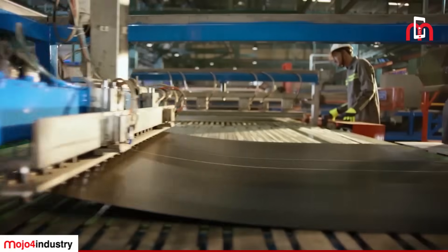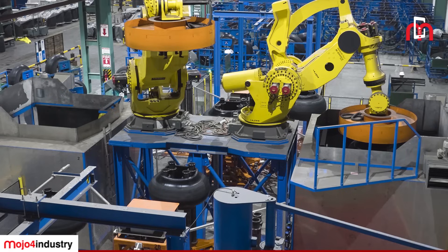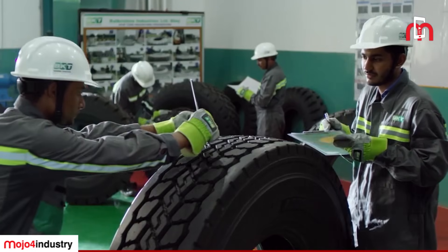We are focusing a lot on automation. The benefit is not only an increase in productivity — it is the consistency in the manufacturing process. That is number one. Consistency in the manufacturing process leads to better products, consistency in product quality and finish, and upgradation of our team members and workforce. You have seen the robotic operations we have installed at many places, and this journey will continue with more and more optimization in the manufacturing process.